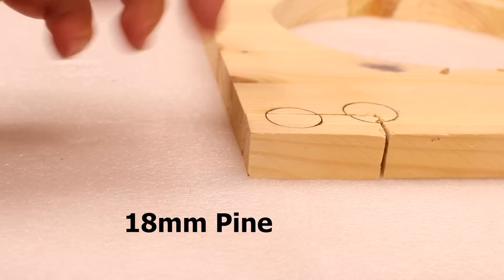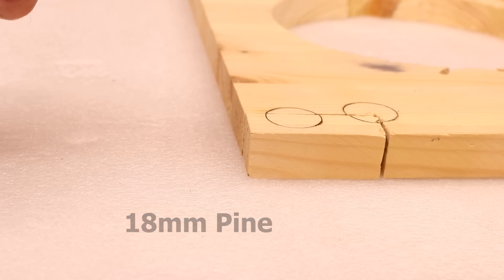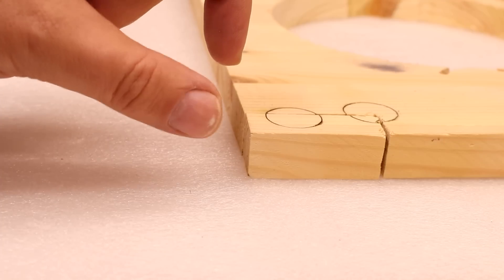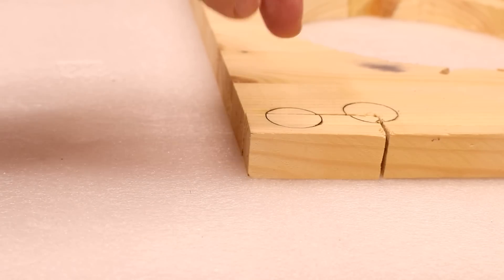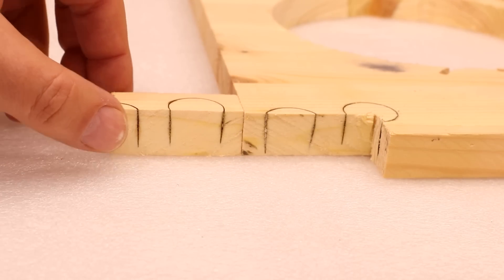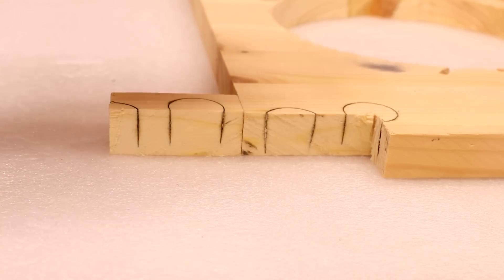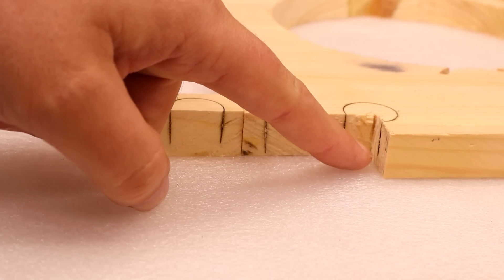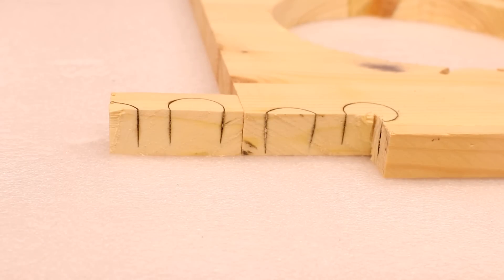I couldn't cut all the way through the wood on the 18mm test, and I think one of the reasons is the air assist not being powerful enough. It's fine when doing shallower cuts, but when trying to do deeper cuts through 18mm material it really does need higher pressure. So I decided to cut the wood open to see just how deep it did get — we're talking probably a good 15 to 16mm into this wood, and on the side there it probably comes down to about 17mm. So it was getting close, but didn't go all the way. Perhaps with a higher powered air assist we could have cut through, but you also have to factor in the sap content and the density of the grains with natural wood.